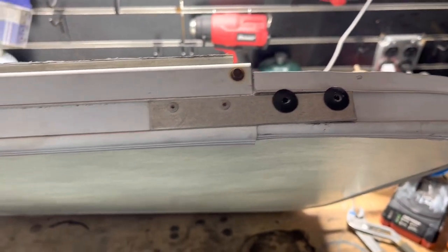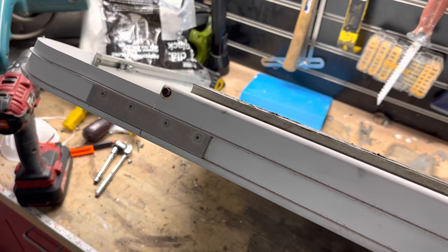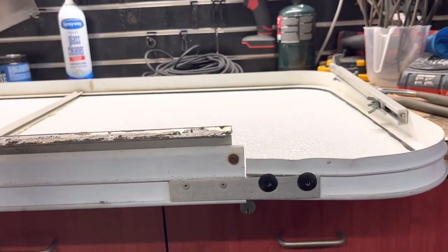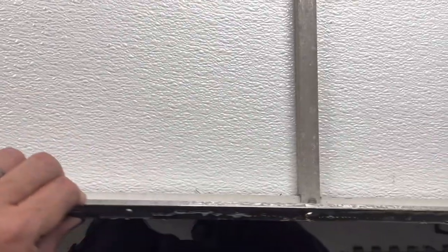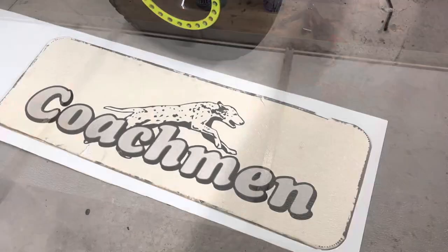To get this apart, there are two rivets here — yours may be different — but there's a plate I didn't mess with because I wanted to keep it intact. Just drill out those two rivets, and once you get that apart the seam will open up, allowing you to pop out the old panel. You'll also need to take out both little strut bars — there's just a small screw in each one. Then drill out two more rivets so it opens up and gives you wiggle room to get the new one in.